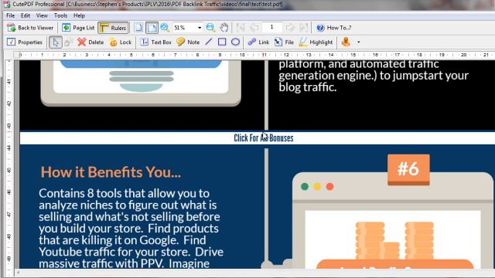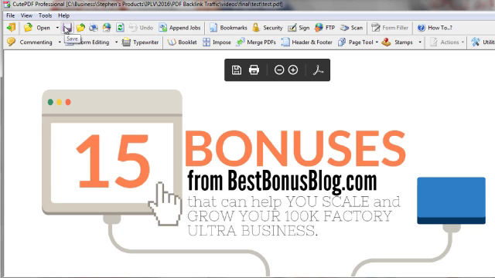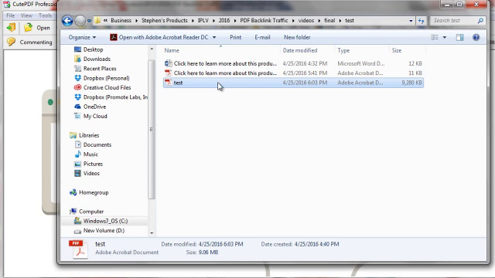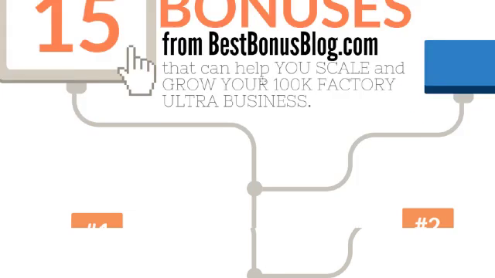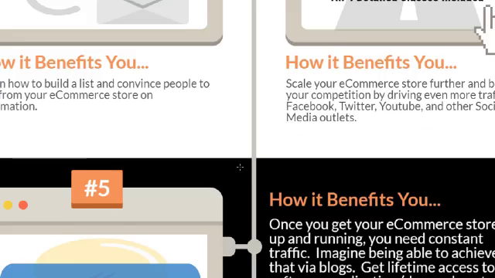So I can do the same thing here. Now I'm going to go back to the viewer. I'm going to go ahead and click Save. I'm going to go ahead and close this down. And let's just go ahead and open this up here. And there we go. So you can see that I've hyperlinked this whole section. Now if I move my mouse over this, you can see the hyperlink has disappeared. So how amazing is that?